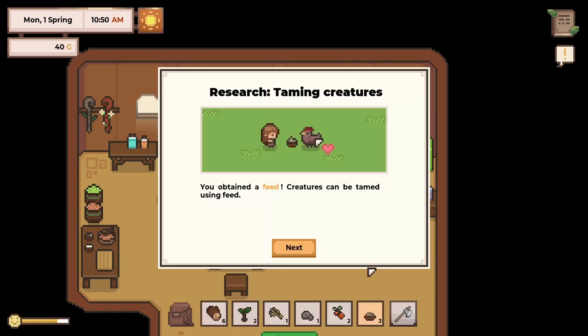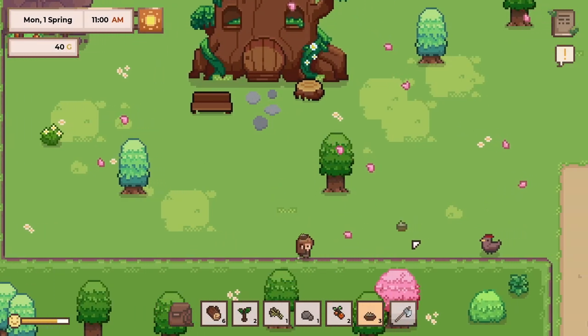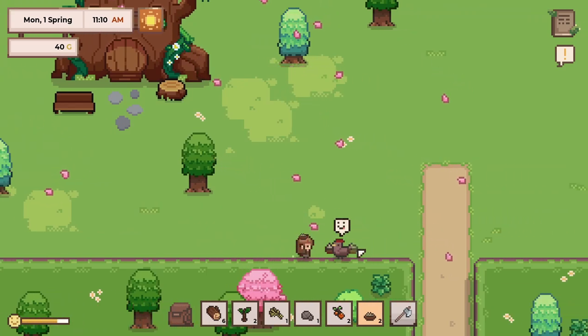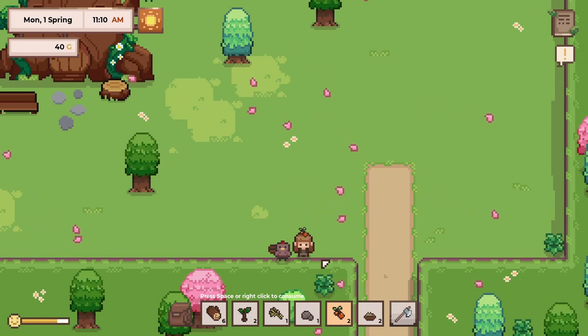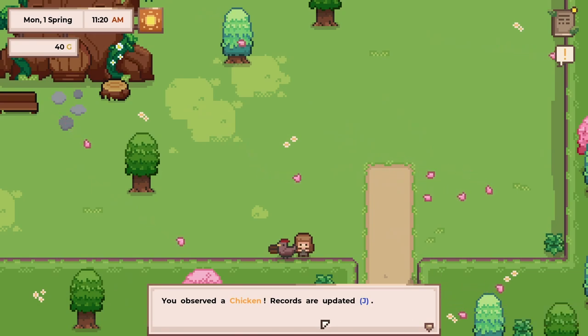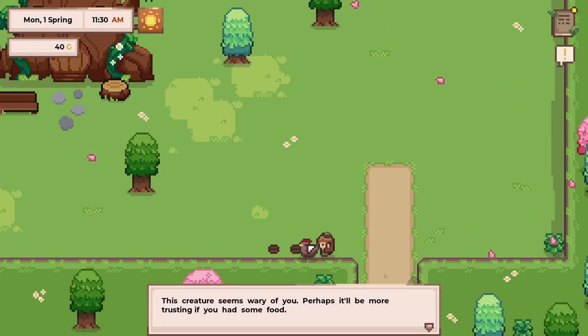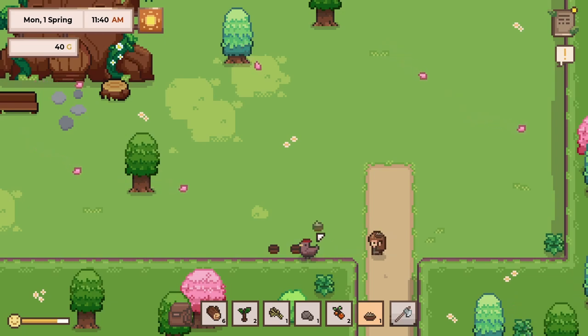Okay, cool. You've gained 3 seed bowls. So, now we'll select a seed bowl, hit tab. We're gonna drop it right here in front of this chicken. Now we can observe it. Records are updated. The creature seems wary of you. Okay, so let's get some more food. Let's go ahead and tame it. Okay. I'm gonna put it up, that way it doesn't get afraid. There we go, now it loves us.